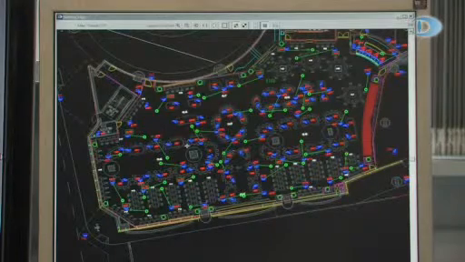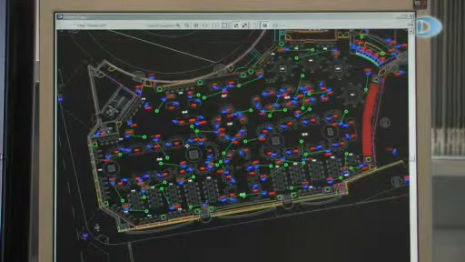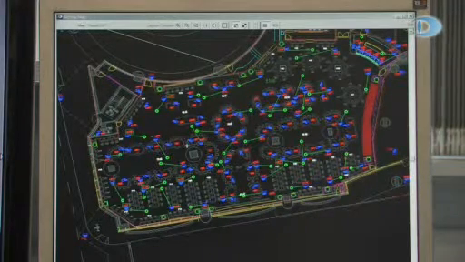How easy is it for an operator to find a particular area in a large installation like a casino, for example? I understand you're using some kind of mapping system. What is special there and how is it implemented in the system? Yeah, that's very important for the operator to easily find the cameras, and we have implemented the map functionality. The big advantage of our solution is that this is based on AutoCAD drawings. So whenever you have a change in your environment, adding cameras, taking away cameras, you just have to change your AutoCAD drawing with all that information, just reload it to the whole system, and you're up and running again with the change of your environment.